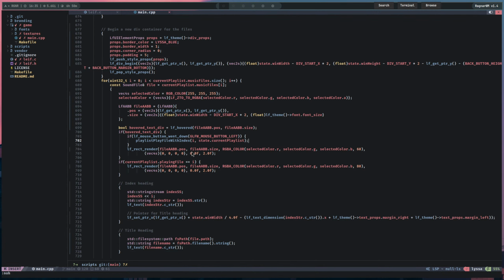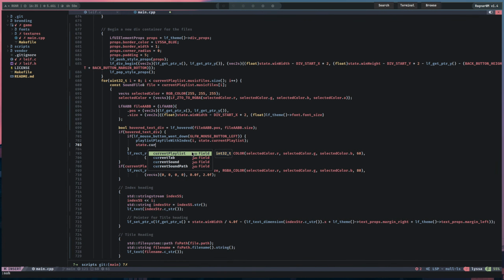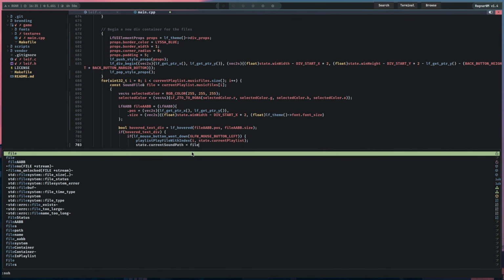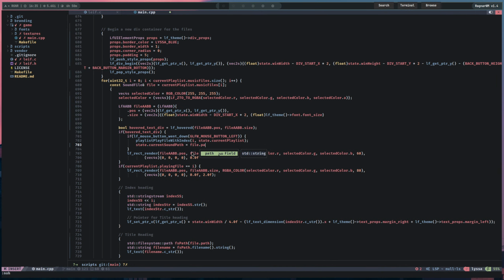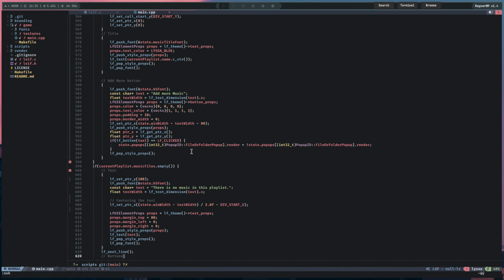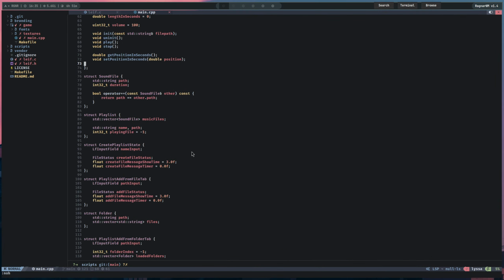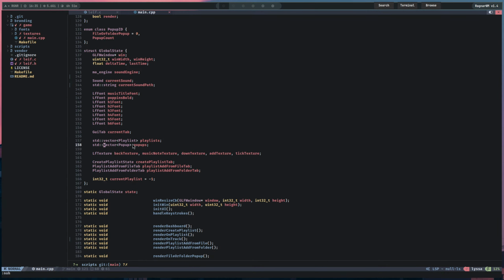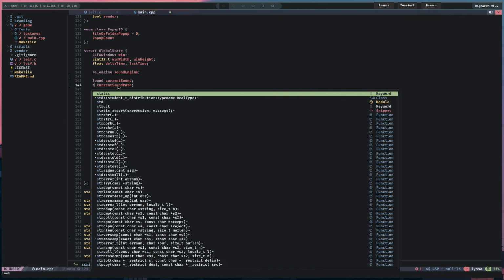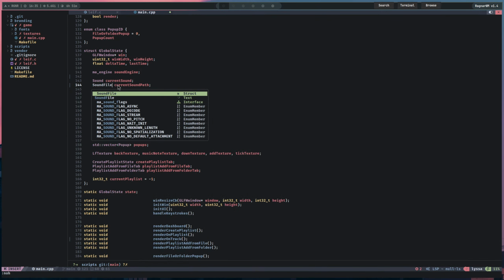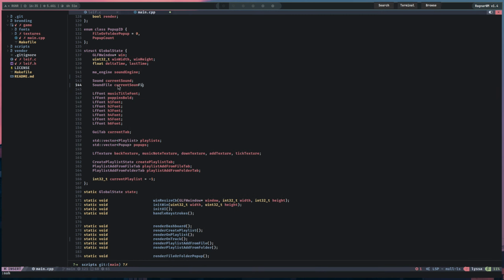And if we do that, we do state.current sound path is equal to file.path. Oh, I have this sound file system. I programmed too much on Lave and not on Lissa, so I don't know the API anymore. So let's say sound file, current sound file.